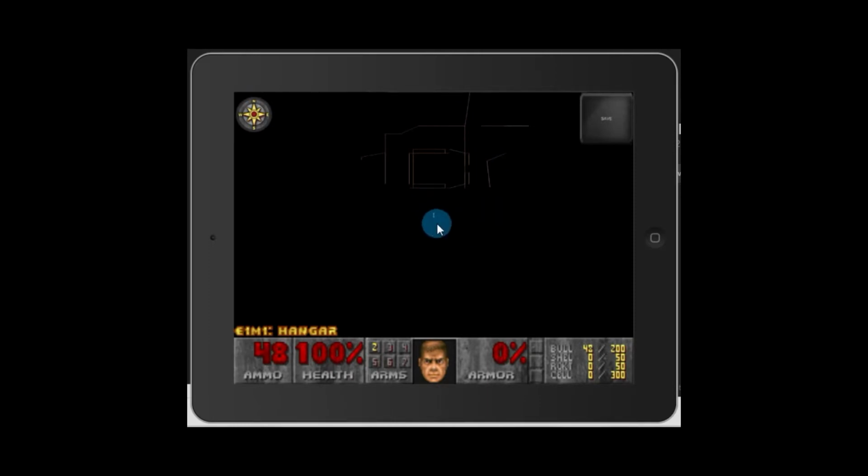As you explore different areas, it'll add more to the map, but it'll also give you some sense of areas that you may have missed, which on modern shooters is something that's kind of missing. You just wind up walking around, and you're not sure if you've missed something or not. Whereas on this, you can just pull up the map and see if there's some area. As you can see, this is partly drawn, so we know there's something over there. Tap that back out there.